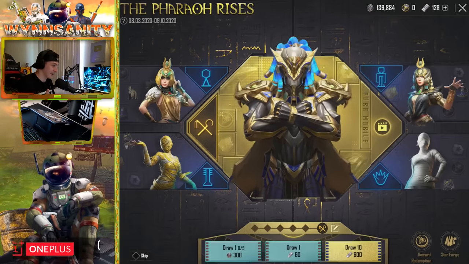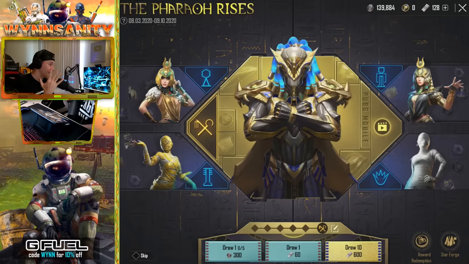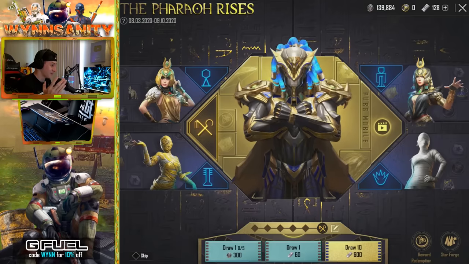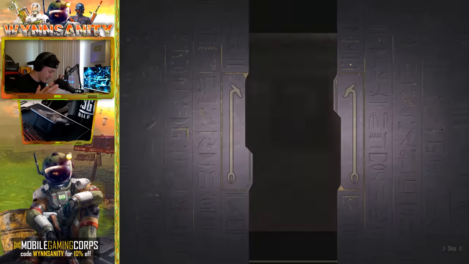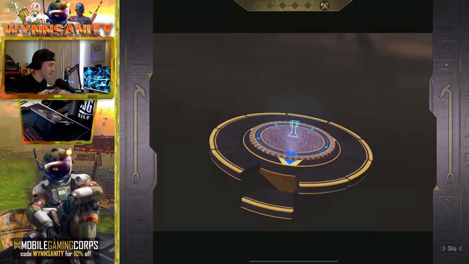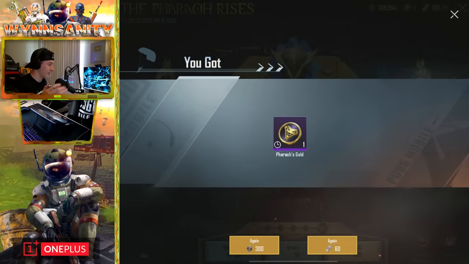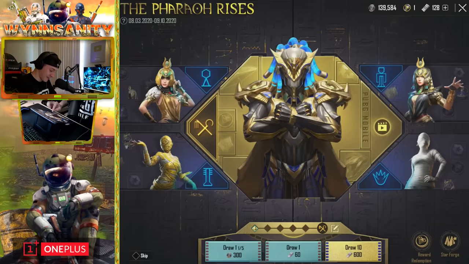I see at the bottom that I can spend UC, 10 draws, one draw. Oh, we could draw with silver, but we can only draw 5 times with silver, man. You know, if we could draw with silver, I could literally draw almost 300 times. Let's actually do some silver draws just to see what happens here, and then I'm gonna start tapping, figuring out what everything is going on here. Okay, we got 5 different things. We're spinning around. Okay, so we got a Pharaoh's gold. I feel like that was a lot of work to get one gold. I think I'm understanding what's happening here.